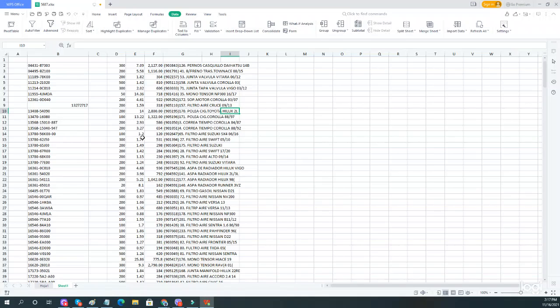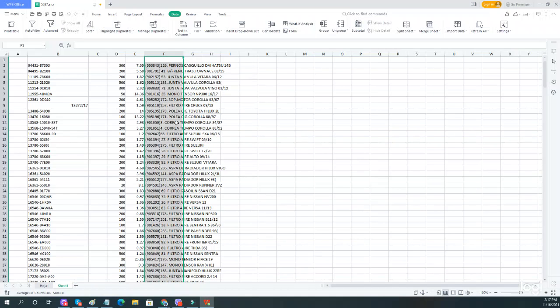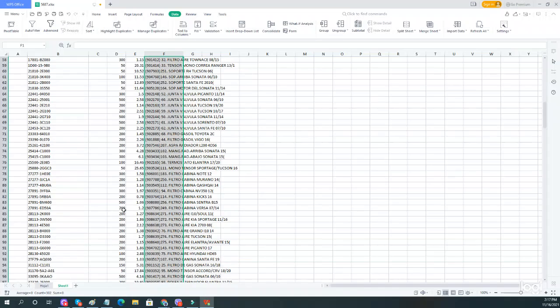Of course, you have to double check the volume in the end. After you import it, you can check the volume. This column we don't need because it's the sum total. If you import it, you have to delete this column because our system will calculate the total volume.